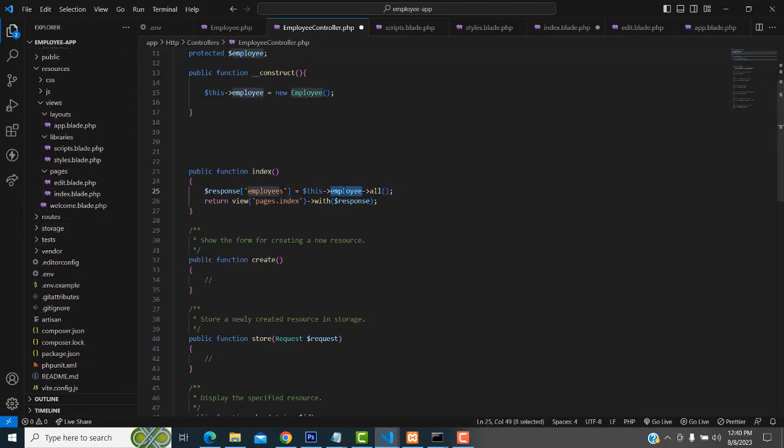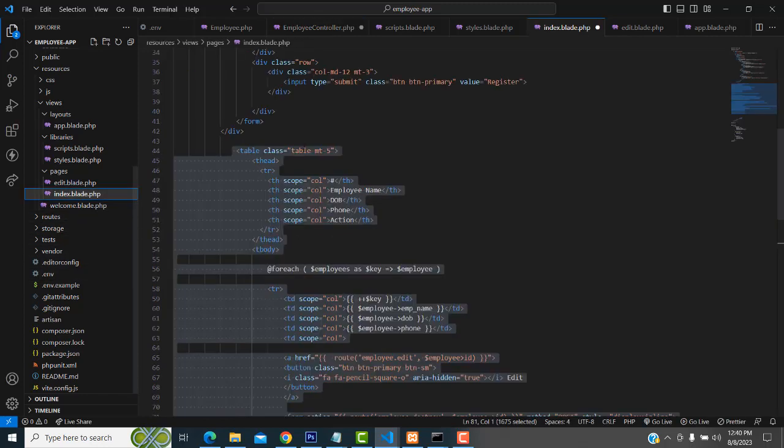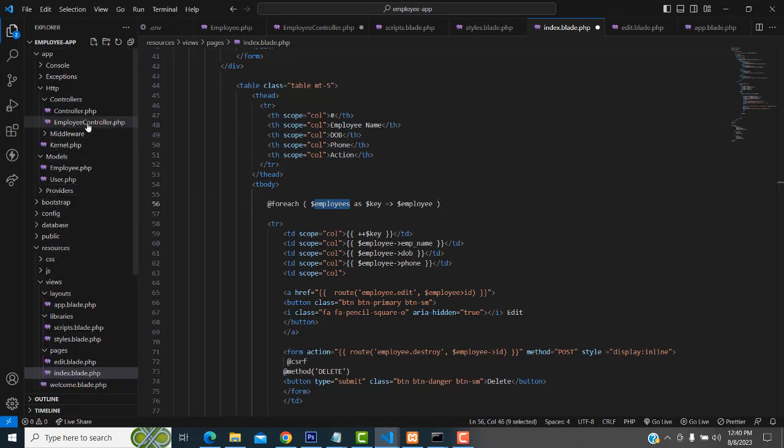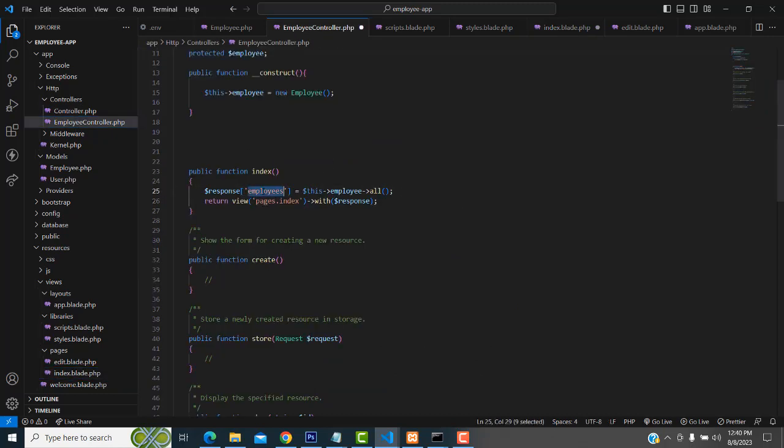Get all the data and put it into the response over here. In the response over here, it will be redirected to this page, the index page. Load all the data. It's coming here. The employees. The employees means you have mentioned this name here. The response, where this name, okay, this name, it will be put into the response here. Get all the data. It will be put here as employees.